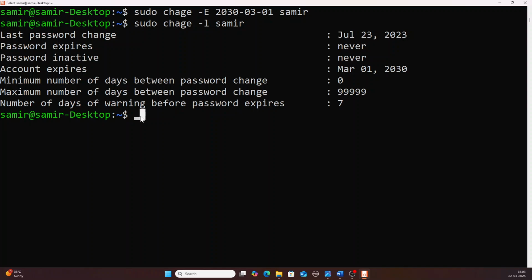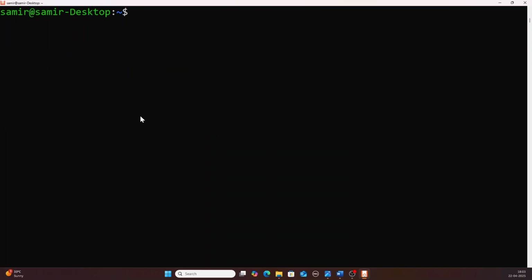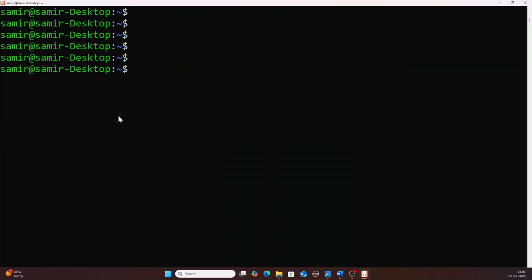Now we'll clear this screen. Now we'll see another use case. If I want to create a group named football and set the group ID 9824, how can we do this?